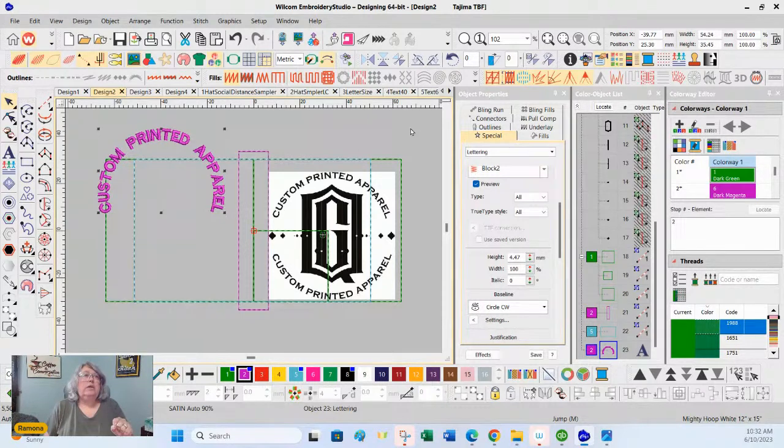Left of center is the walk by sticker. It's supposed to be a visual recognition of the logo. So in this case, it's not so much the custom printed apparel, but the G that represents the logo.